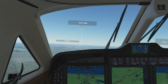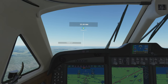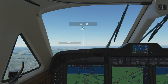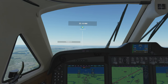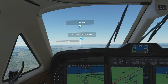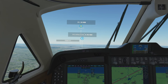So, we can nose down a bit. We're actually at a good altitude, so I don't want to do that too much. Chime tells us that we've dropped below 300 feet of our altitude target. For the longest time, I didn't know what that actually meant, and then through observation, I noticed that a lot of smaller states kind of all focus in this area here.